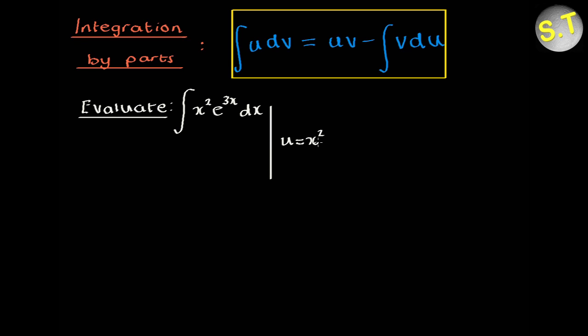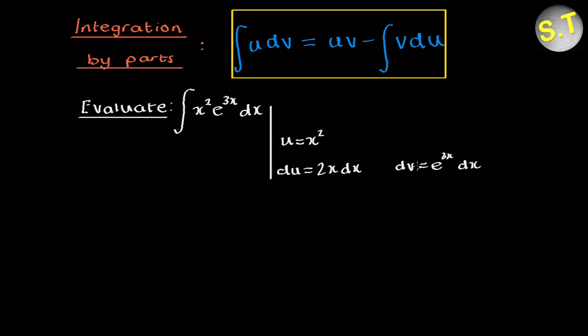So the derivative of x squared with respect to x is going to be 2x dx. And again, the reason this dx is here is I've just brought it over from here. Instead of having du by dx equals 2x, I've just written it as du equals 2x dx. And then our dv value would therefore be e to the 3x dx.